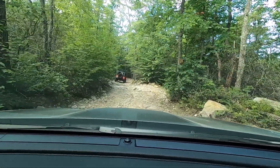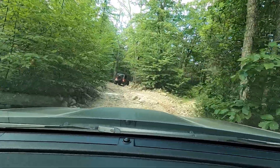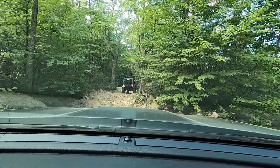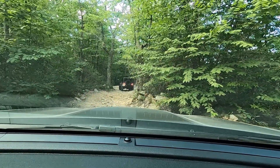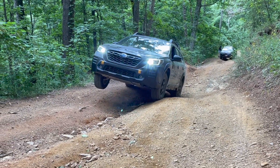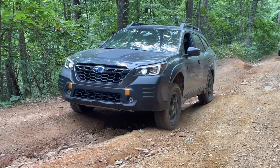So far this has been really impressive. I have to keep reminding myself that the ground clearance is significant, and the X-Mode all-wheel drive software has been really impressive. Tyler has been out of the car spotting — we were just talking about how this is only an inch and a half less ground clearance than a Jeep Rubicon. Stuff that looks like a big deal from inside still has plenty of room as far as ground clearance is concerned. As far as tires and grip go, you can ride this thing up a decent-sized boulder without much momentum and it will crawl itself up nice-sized rocks.